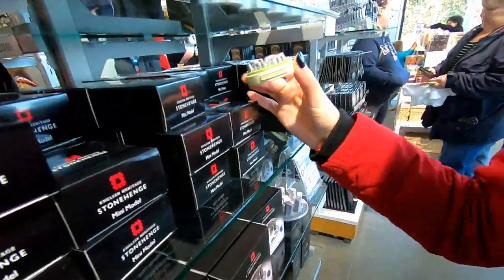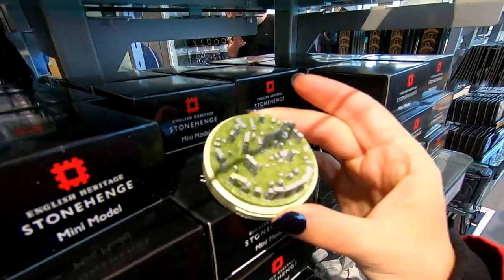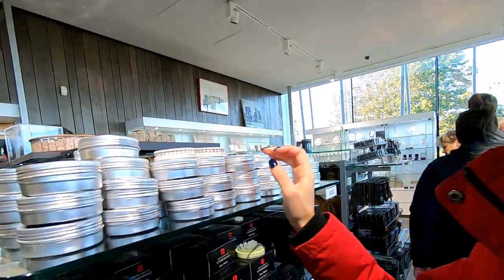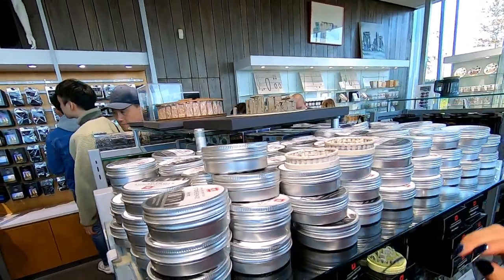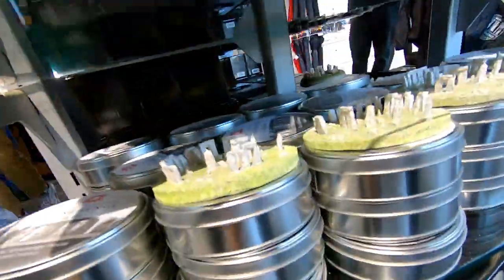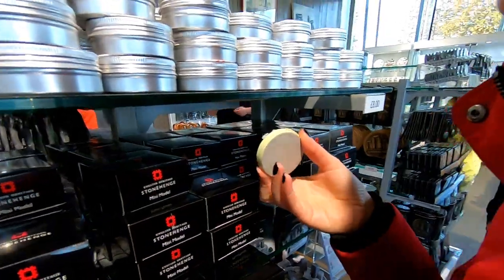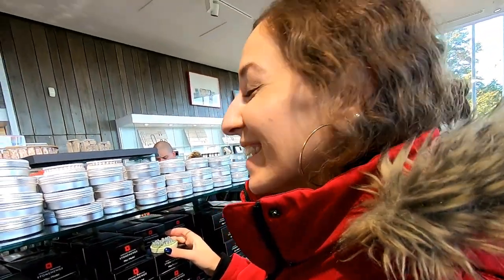Every time we go somewhere, Reed always gets a little tiny art piece, and she may be getting that one. Just checking out what other pieces they have. That's a bigger one. That looks like a clay thing. There's this one down here as well. This one's nice and tiny and small. We're running out of weight in our luggage, so I can't really think big right now.